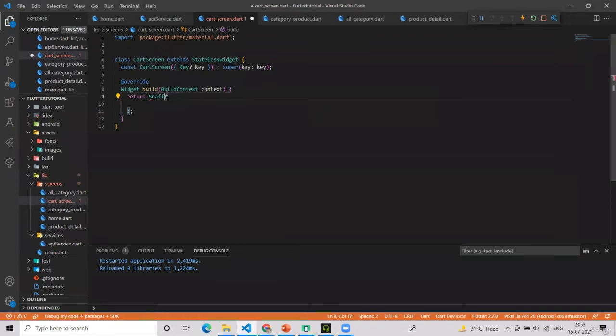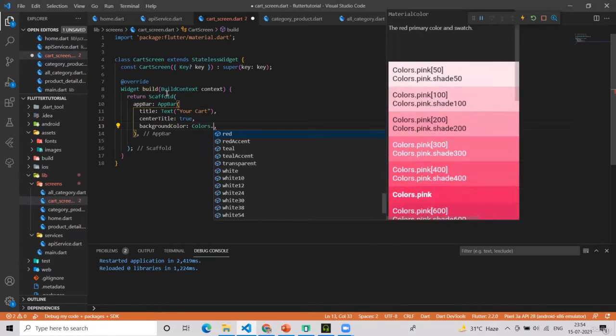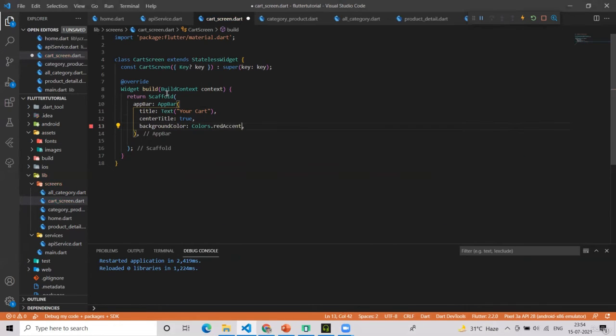Then as usual, we will have a scaffold, then app bar. In the title, we will write your cart. It will look professional. Then centered, same as before. We have done this so many times. I guess now you are an expert in these things.